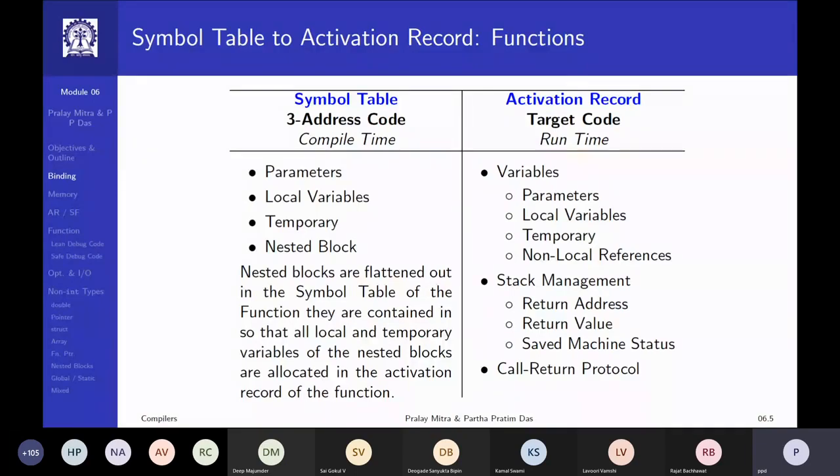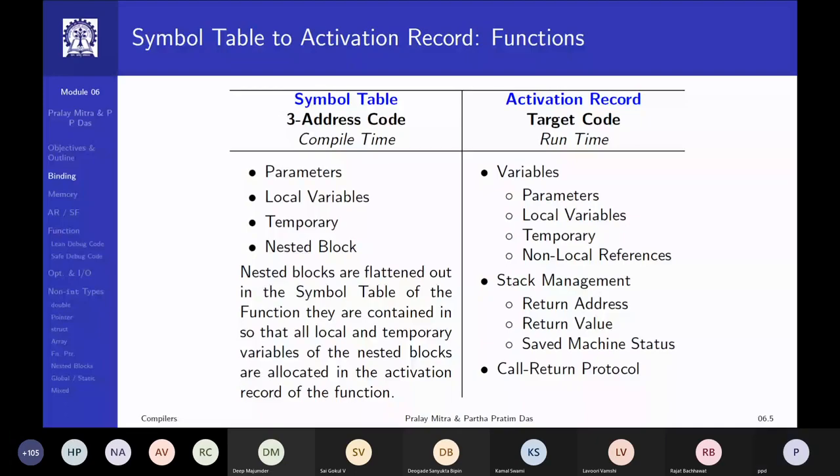So when I start executing a function, it is called from somebody. Then all symbols that are associated with that function, the parameters, the local variables, the temporaries, and all variables which occur in the nested block within that function come into existence.